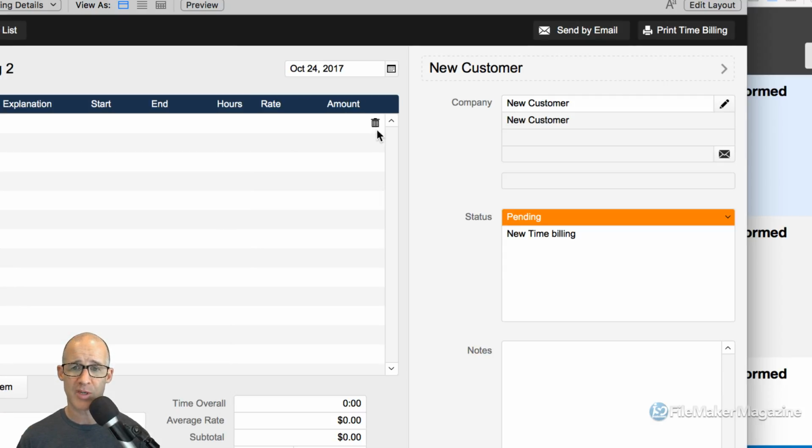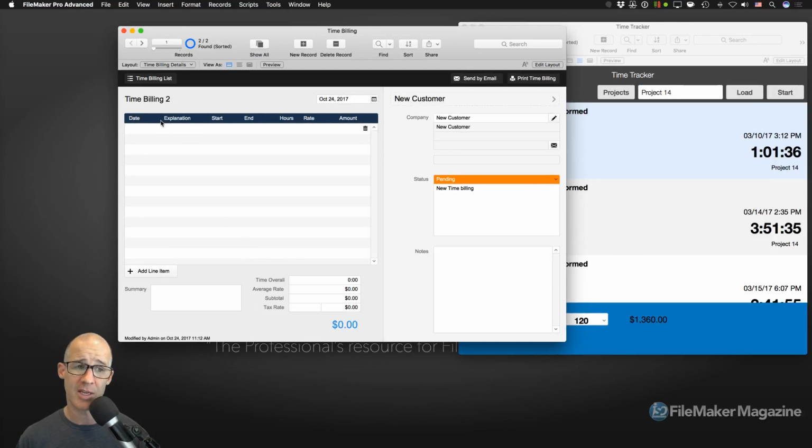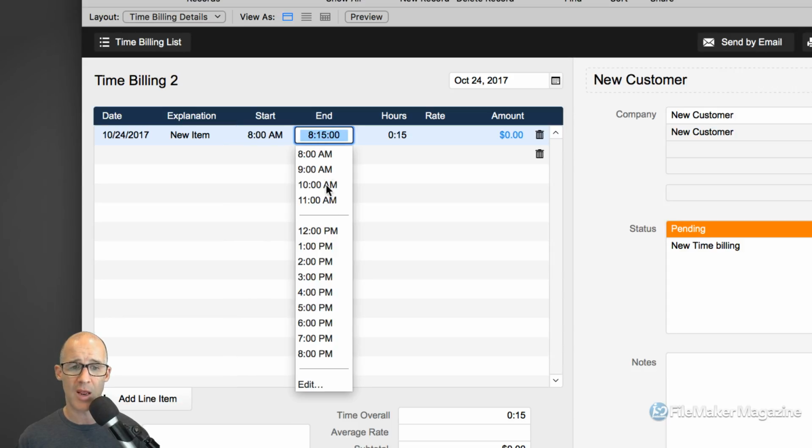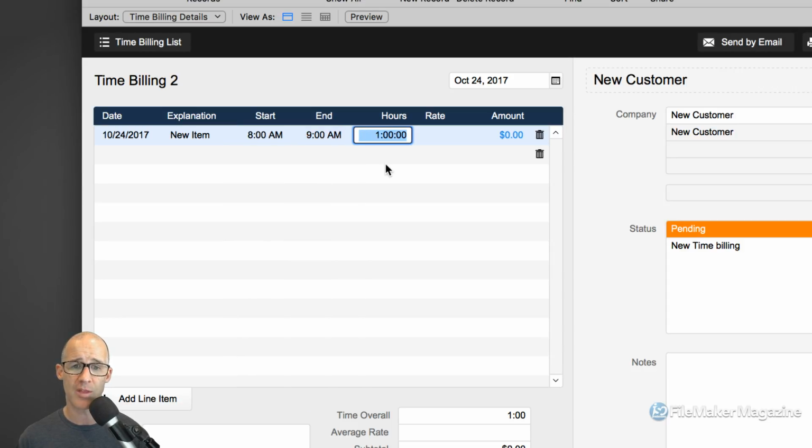So when I select on this particular time billing, it looks like they've got a billing here where you can actually have multiple different time billings. So there we go. Let's add a line item. Say on the 24th, and let's say we started at 8 and we ended at, there we are. They are doing things based on each record in this database, or a time billing is basically you're going to bill for time, and then within that bill of that time that you're going to bill, multiple things can happen, and probably because they can be categorized to multiple different categories. So now we've put in another item.